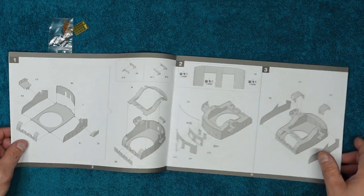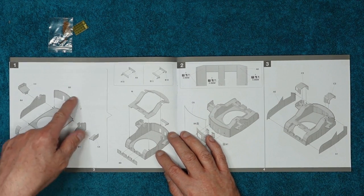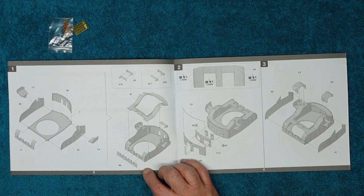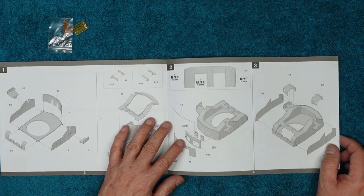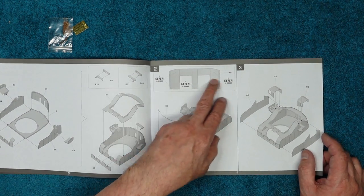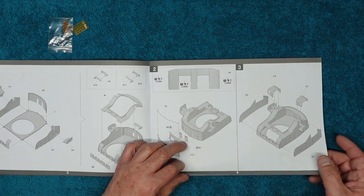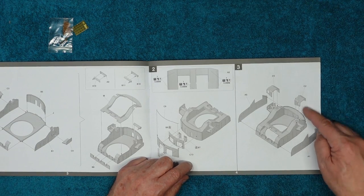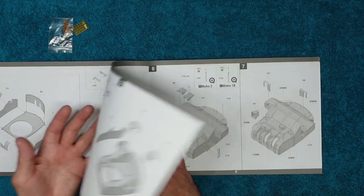And then going into the instructions here, we're going to build up the main body of the turret. So we've got the base, back, sides, and then the wings going on for the rangefinders. Building up the top, and then we've got some armor plating going on here. I guess this is the armor that was added in 43. Got the rangefinders going together there, and then it's telling us to drill some holes, add some armor to the rear with some entrance doors, and then I'm guessing that's entrance doors or maintenance doors, whatever. And then we've got the covers going on the rangefinders there, and then armor going on the sides.